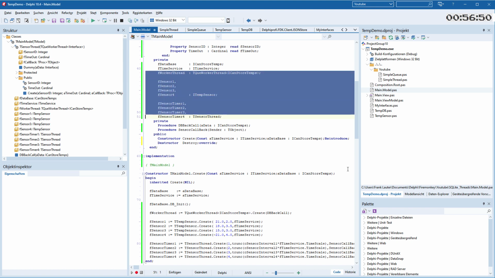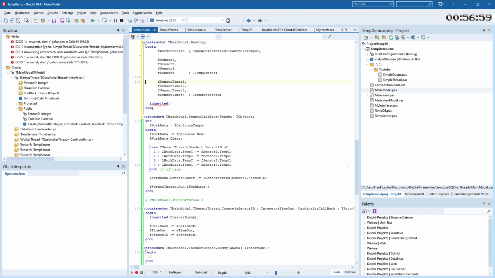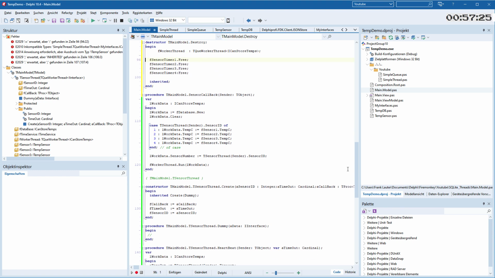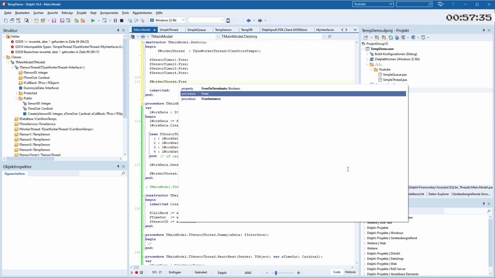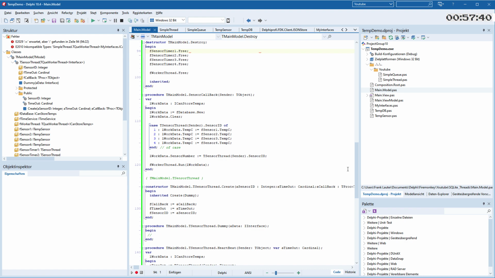Therefore, we should release these instances. First, the sensors, so that they don't produce any more values. Then our worker thread. That should do it.